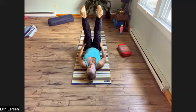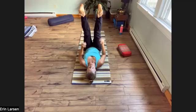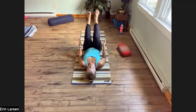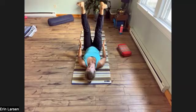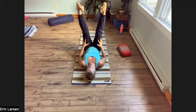Take the legs up into the air. Press through the heels. Flex the feet. Get into those hamstrings with the legs. Don't go straight. It's okay. And then bend the knees. Legs going fairly perpendicular, flex, circle the ankles now, just getting those legs up a little bit.